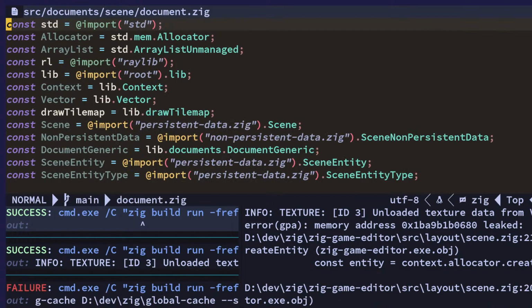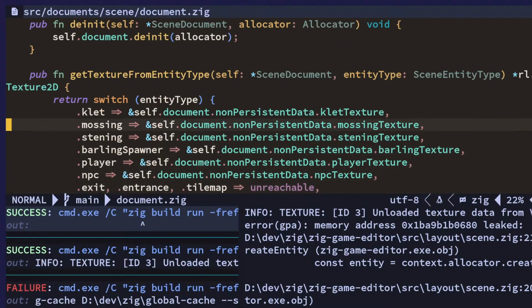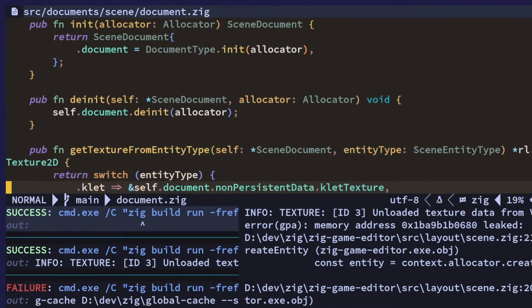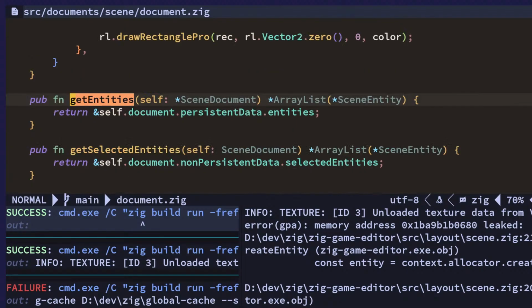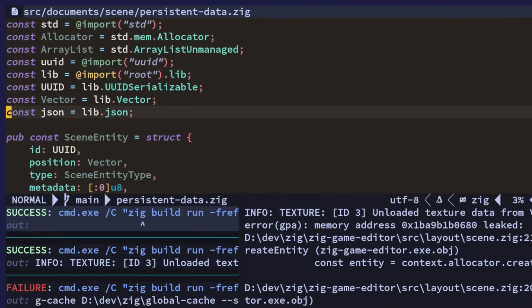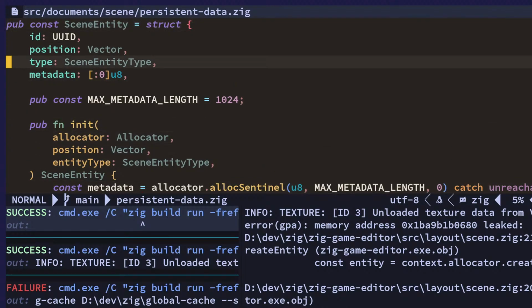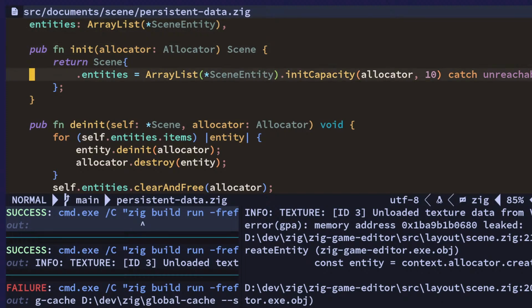Are we not handling the initialization here properly? This is the scene persistent data. Here we have entities. So the initialize will destroy it. Right.